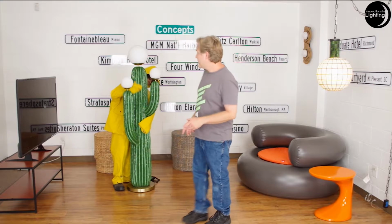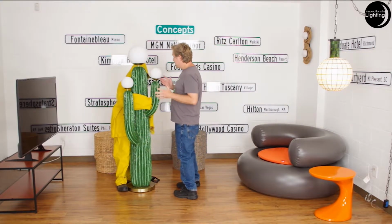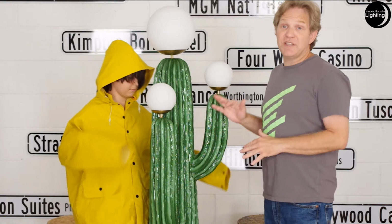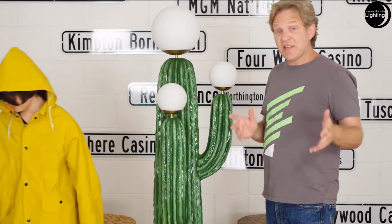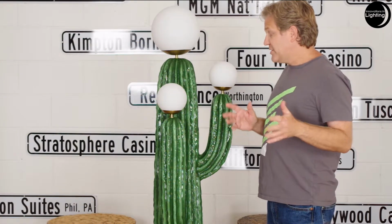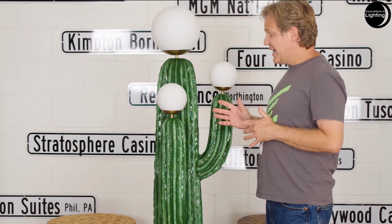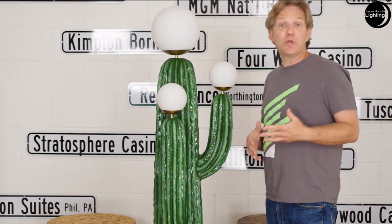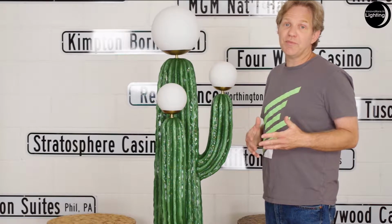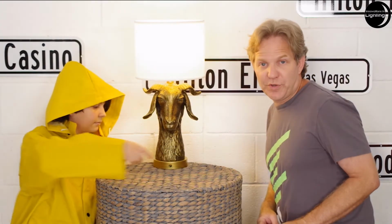But glass is just one material you can use in lighting. Polyresin is another, and it has some great qualities. Polyresin lends itself to unique shapes, strong detailing, and hand-applied finishes. It's a similar material to ceramic in the sense that it's cast. However, it's a little bit more durable, and it gets a much stronger detailing. Ceramic tends to be a little more softer, rounded, almost a worn look to it compared to polyresin, which is much sharper. Now, that being said, ceramic is the only material you can put a glaze finish on. Polyresin is also a more cost-effective material in producing shapes than cast metal.